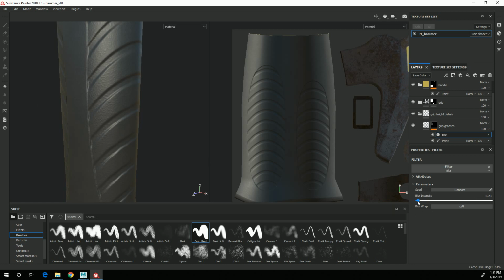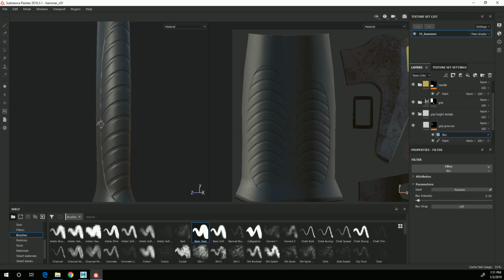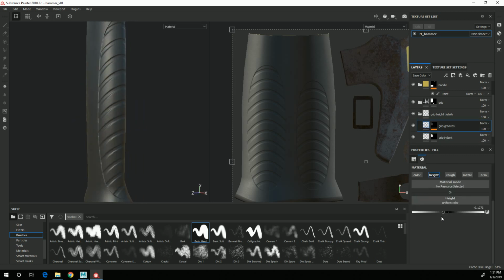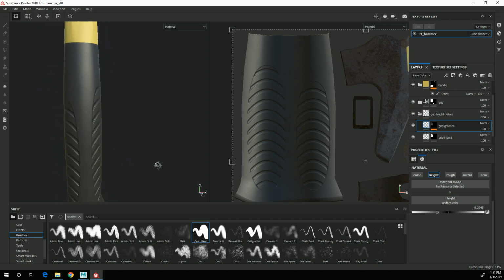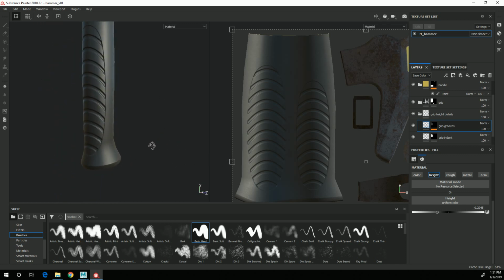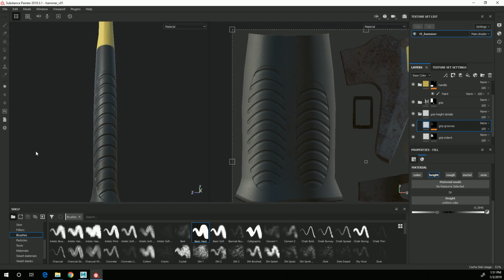I don't want it quite that much, so I'll bring that value down a little bit so it's something more like that. And then I'll go to the fill layer and maybe bring the depth of those grooves down a little bit more so it looks like that. So that looks pretty good.